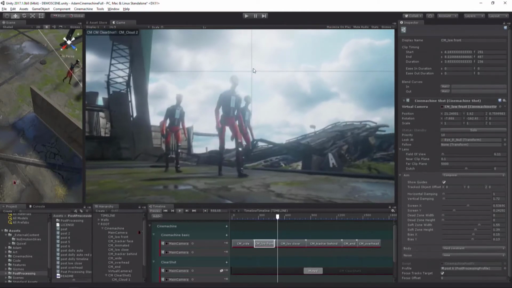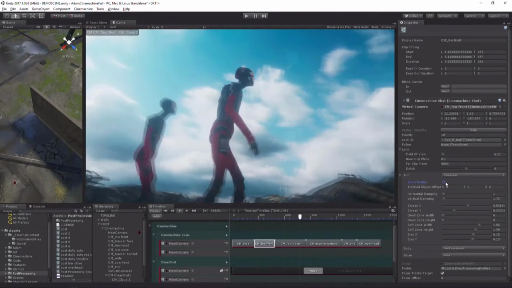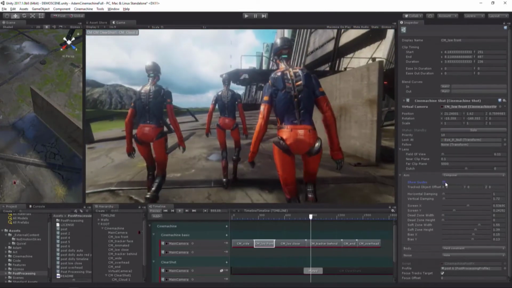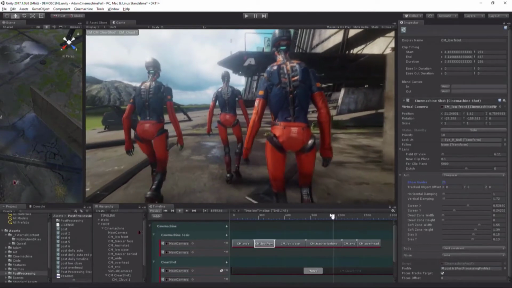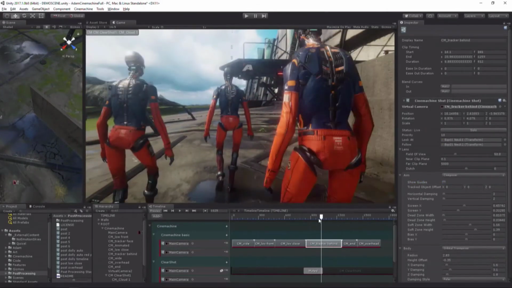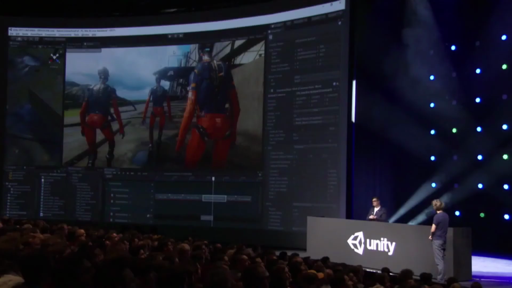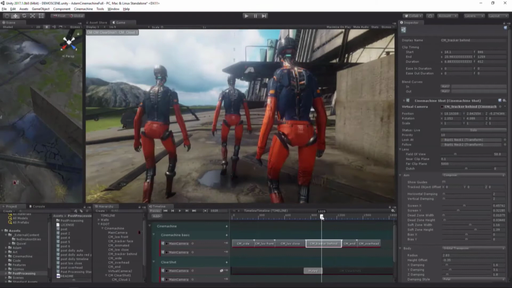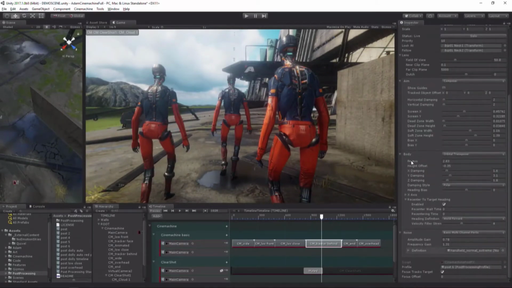And we've got full control over where we're looking. Let me just turn the guides off. And this is a tripod shot. And this is a procedurally tracked shot. And what I mean by that is I'm not animating the camera. I'm just saying, and also too, this is edit mode. You know how I was saying we've worked so hard to get everything to work in play mode? Well, we've done the inverse of that too, where everything works in edit mode, just completely blurring the lines between edit and play mode. So I'm in edit mode and everything's working.